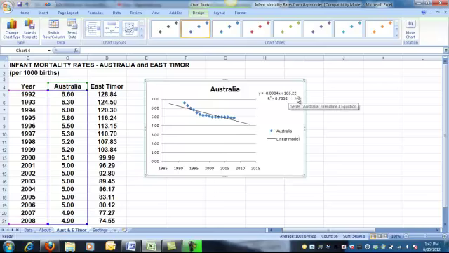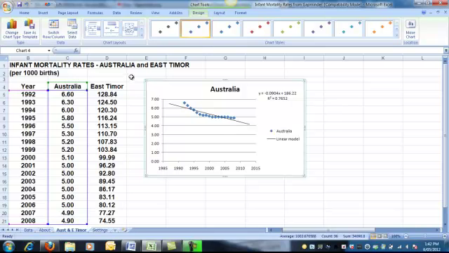The plus 186 tells us that if we were to extend our timeline back to x equals 0, in other words, to the year 0, the y-intercept would actually be 186. So if this trend could be thought to continue in the past, then way back when time is 0 AD, there would have been 186 deaths per thousand.